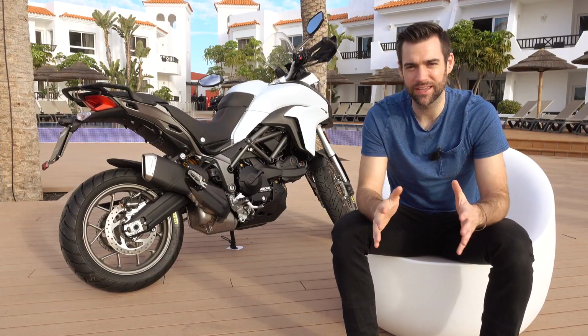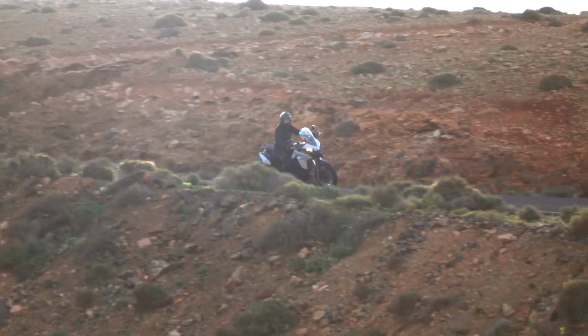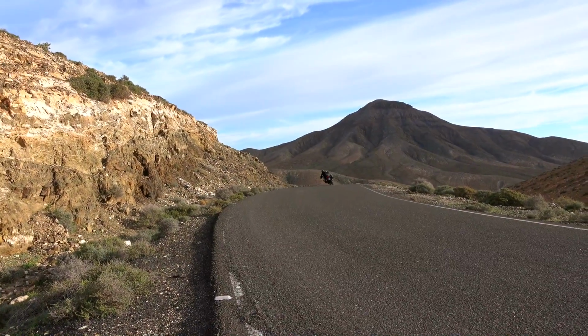Ducati's mantra for this bike is accessibility and versatility, and they've clearly followed through with that thought process. I bet this bike's just as comfortable fully loaded with a passenger and a full set of luggage as it is on those tight twisty roads and even the daily commute.